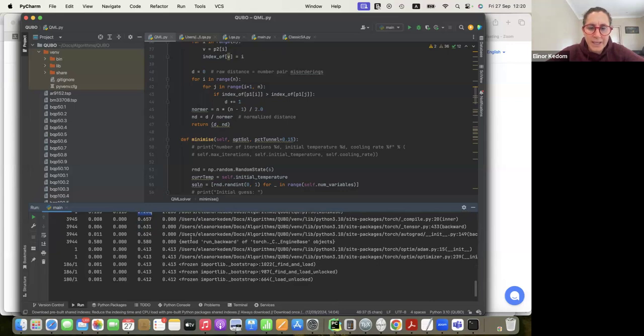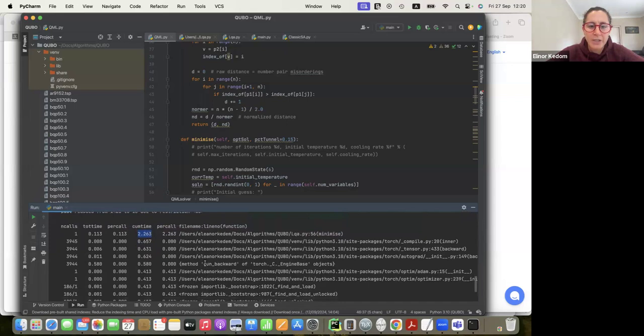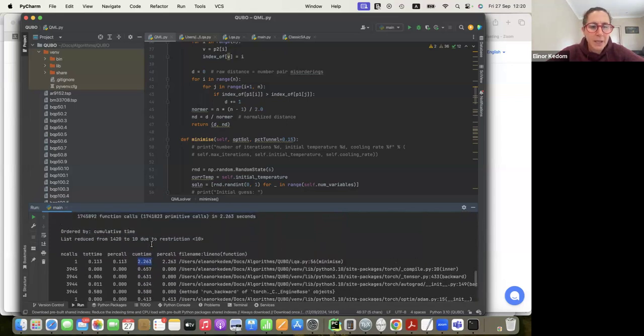We could also, like I said, analyze which parts took us longer. Some of the functions are functions that Python is using; it doesn't necessarily need to be your functions. If you do print, then it will also say print.